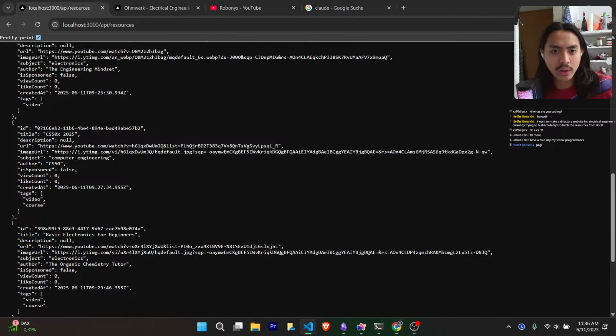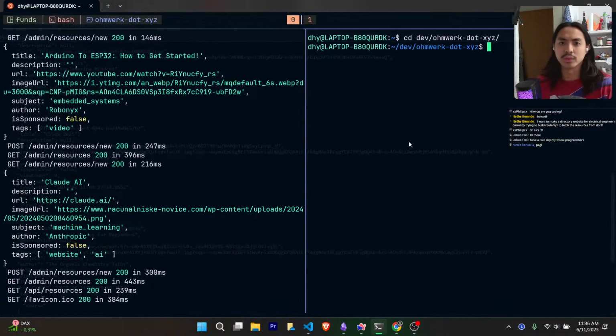Now, I think we should try to set up the TanStack query for the infinite query that we want to do. So it is tanstack/react-query as well as the dev tool, I think.